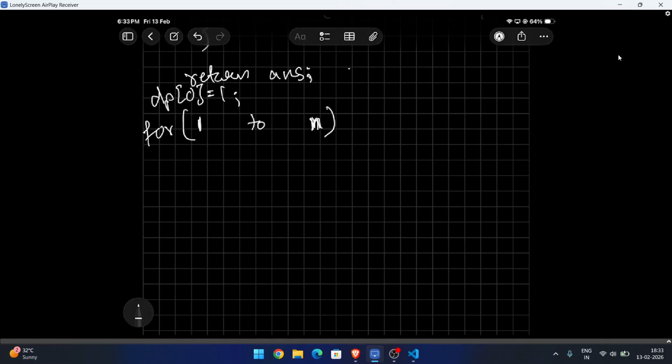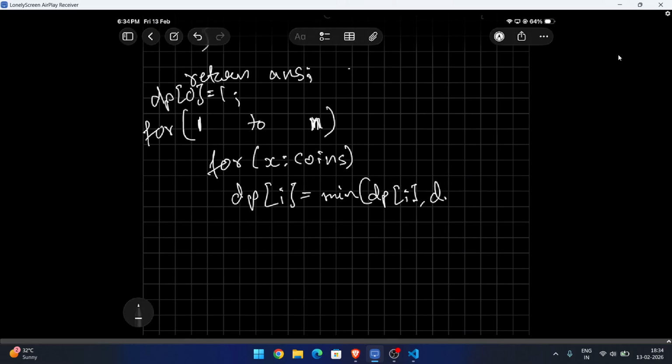So from 1 to n, we go through every value in coins, and we simply do dp of i equal to the minimum of dp of i, and dp of i minus x plus 1.